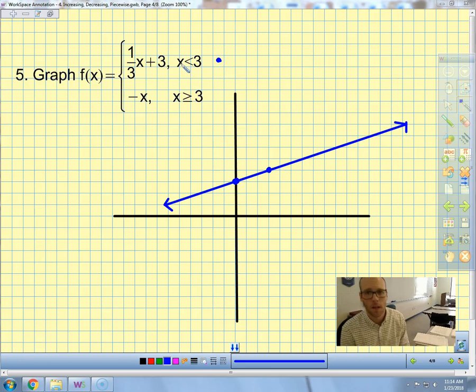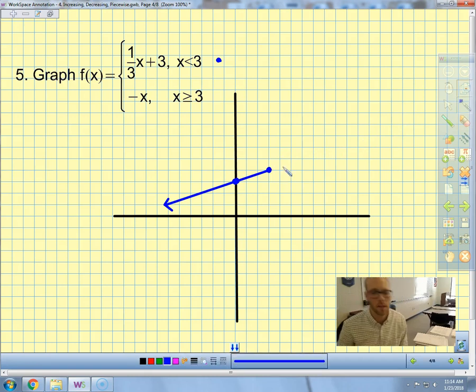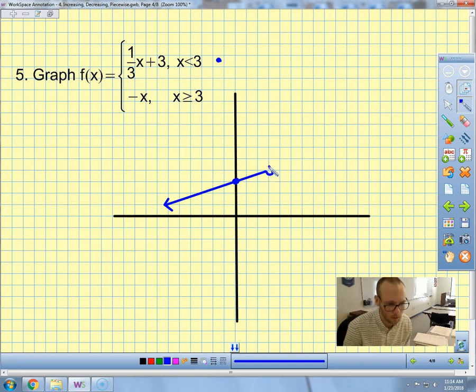Now, this tells us, though, this is only for x's that are less than 3. So let's look at our x-axis. And we're only going to have it be this line for x's that are less than 3. 3 is right there, so that means we have to get rid of all of this part of the line. We've got to bring it all the way back to 3. Now, even one step further, it didn't say for x's less than or equal to 3, so 3 should not be on this line. So what do we have to change this point to? We have to change it to an open dot, because this line goes up all the way to x equals 3, but not including it. So that's an open dot.